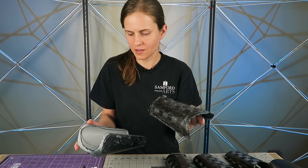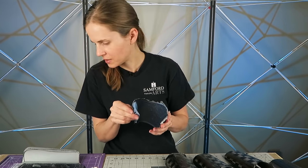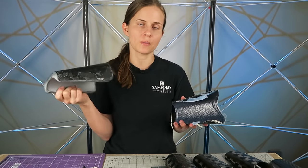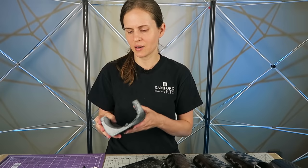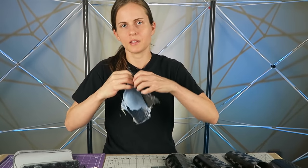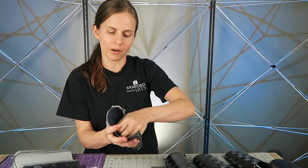It looks horrible with all that PVA on it so I can't really tell what the surface finish is just yet. On first glance — wow, it actually ripped some chunks out of my mold, which is interesting. I need to maybe have more layers of resin on this mold — this is the first pull from it and I had some issues. I put too much filler primer on the first time and had to scrape it off, which got really messy. It does leave a really nice sort of finish on the inside though; any lumps of resin are just stuck up on the top part of the peel ply.